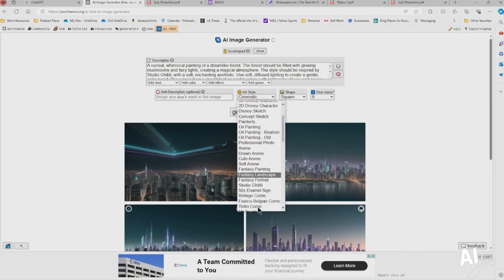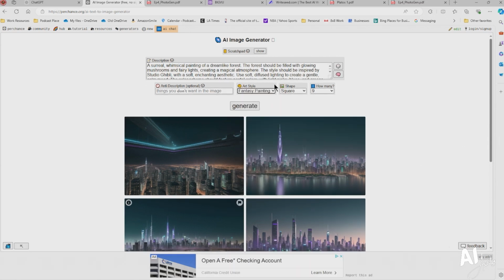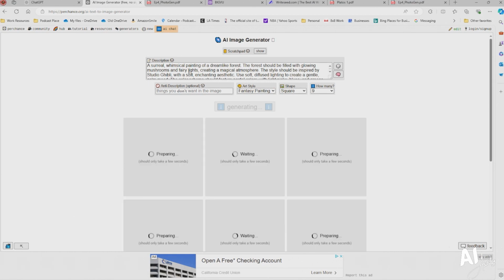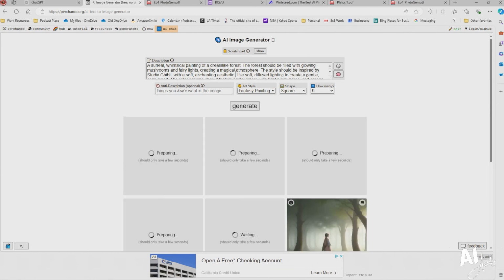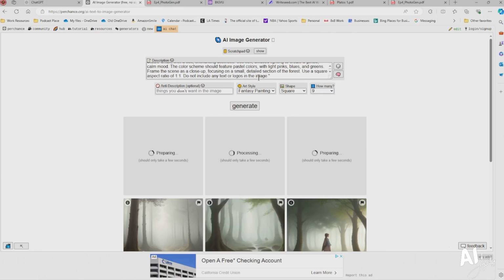So we'll go with fantasy painting to see what it generates. We're asking for a surreal, whimsical painting of a dreamlike forest. The forest should be filled with glowing mushrooms and fairy lights, creating a magical atmosphere. We give it an artist name as well and a soft, enchanting aesthetic, using diffused lighting to create a gentle, calm mood. The color scheme should feature pastel colors with pinks, blues, greens.